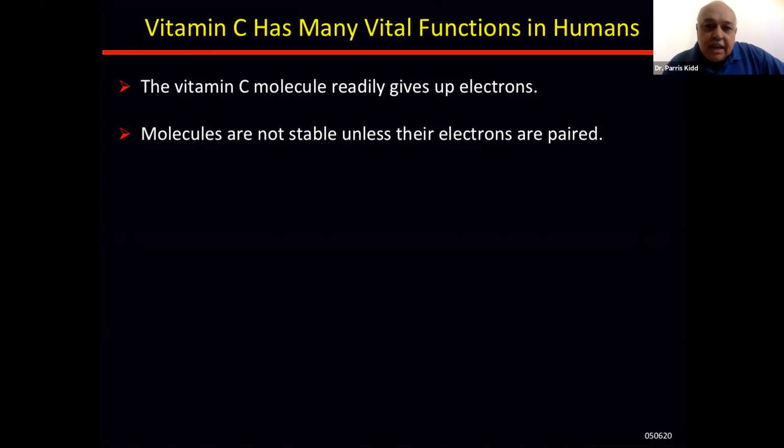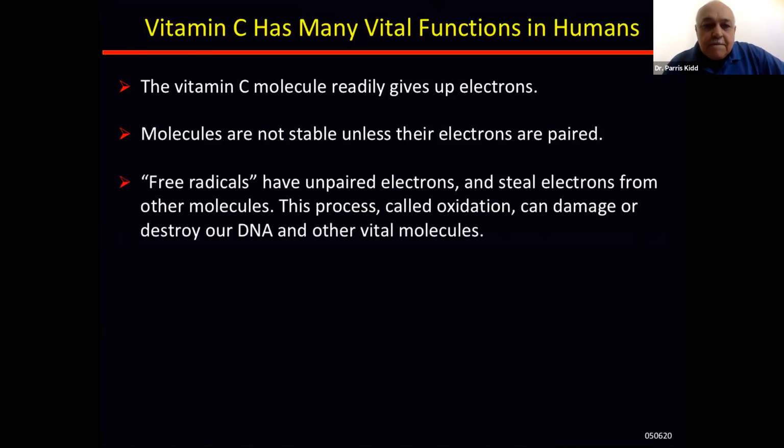And that actually is the case in nature. Electrons need to be paired or else their molecules are going to be reactive. So if the molecule doesn't have a paired electron, it's reacting, it's attacking other molecules, trying to take away their electrons. So free radicals then are the most aggressive electron stealers. And this process of stealing electrons is called oxidation. And practically all the toxins that we know of are oxidative in one way or another. They can steal one electron at a time, they can steal two electrons, or whatever else they do. It pretty much comes down to taking electrons away from functional biomolecules.